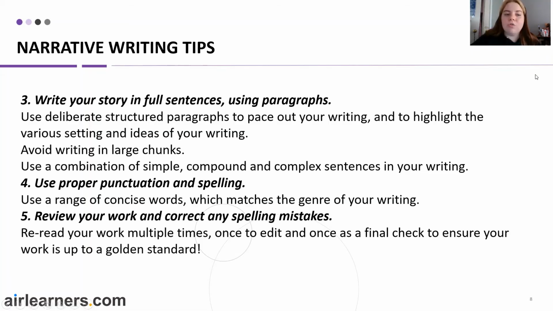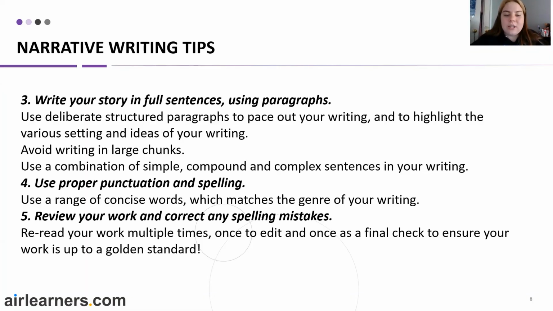So tip number 3 is to write your story in full sentences using paragraphs. As seen in the narrative writing marking criteria, you will be marked on the deliberate use of structured paragraphs to pace out your writing and to highlight the various settings and ideas of your writing. And try and avoid writing in large chunks, because we don't want to see just writing on the full page. You want to break it up into paragraphs. Use a combination of simple, compound, and complex sentences in your writing, and we'll go through this later in the PowerPoint.